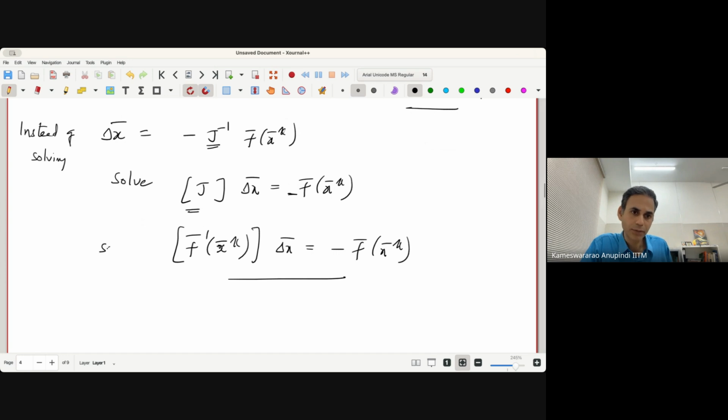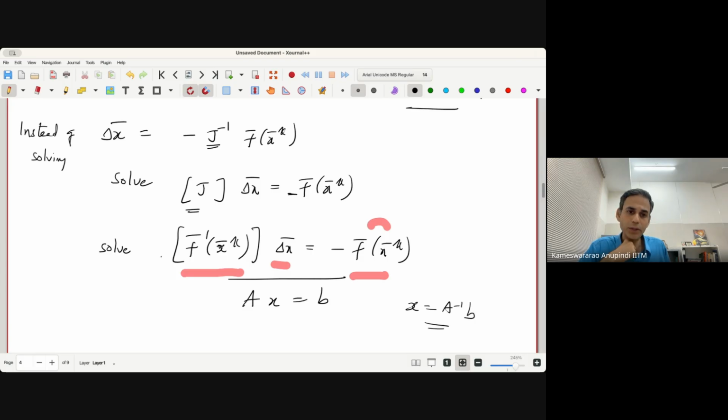So we're going to solve for this, which is basically Ax equals b. We have f bar prime x bar k, which gives you the entire Jacobian matrix evaluated at x bar k, times delta x bar. This is the unknown. We want to calculate the change in x, y, z, x1, x2, x3 with a known right hand side. The f bar function is known, x bar k is known, so calculate f bar at x bar k. That gives you a vector of values. So this is Ax equals b, and you solve for that because it is much cheaper than actually calculating x equals A inverse b.